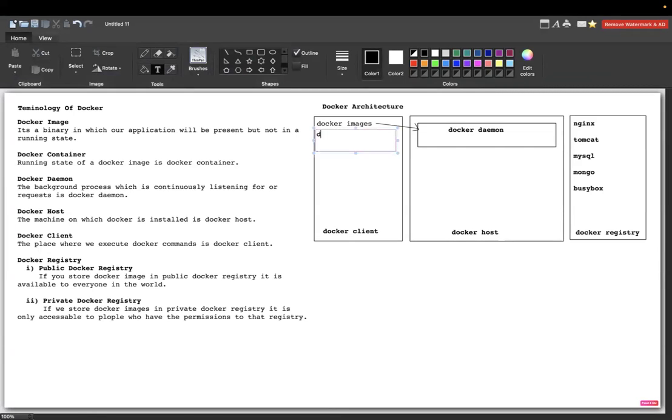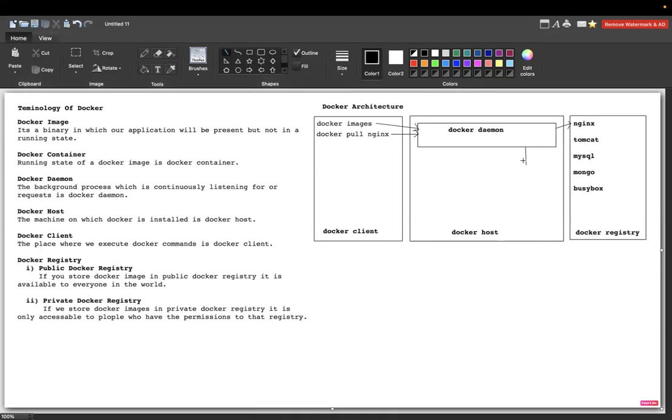I am executing docker pull nginx from the Docker client, so this command is listened to by the Docker daemon. The Docker daemon connects to the Docker registry and downloads the nginx image onto the Docker host.